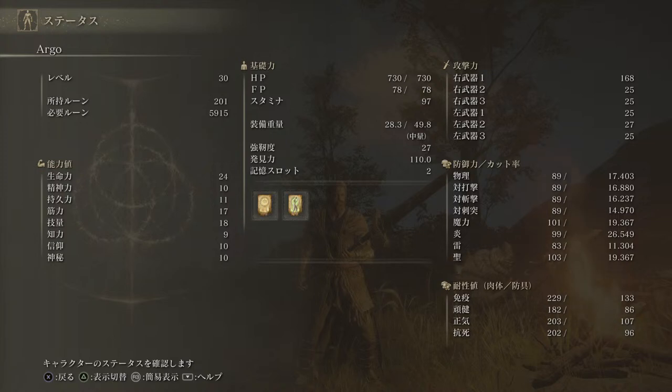I've been mostly putting it into strength and dexterity so that I can use different weapons. But I think once I get dexterity to 20, then I'll put everything into arcane so I can raise the poison damage.